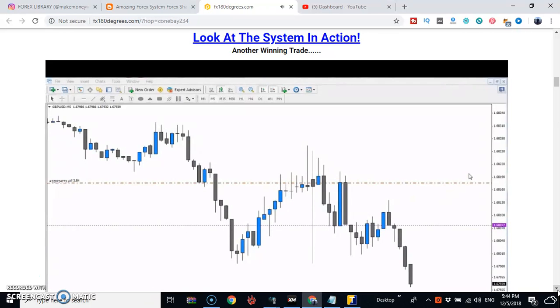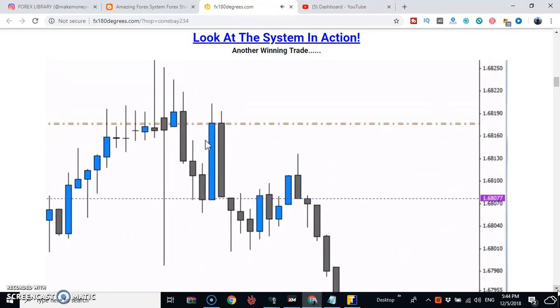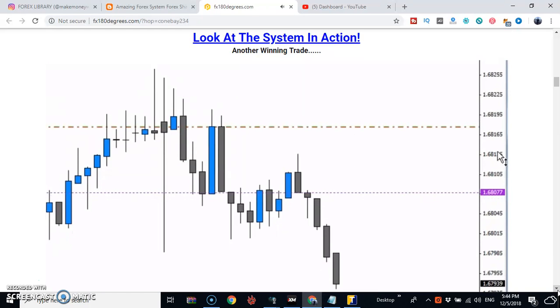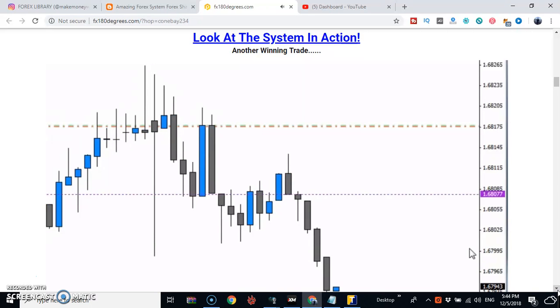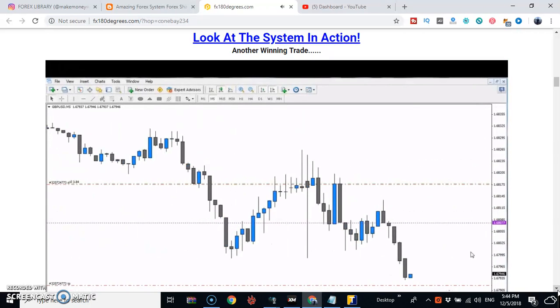Hello everybody, welcome back. It's me again. As you can see, the trade is moving very nicely in our favor. We're still at break even here, and we're still gunning for this target I've set right over here, and it's very close to hitting it now. There you can see the candle just closed, the next candle just opened, and we hope to hit this target in the next few seconds. So I'll chat to you again. Cheers for now.